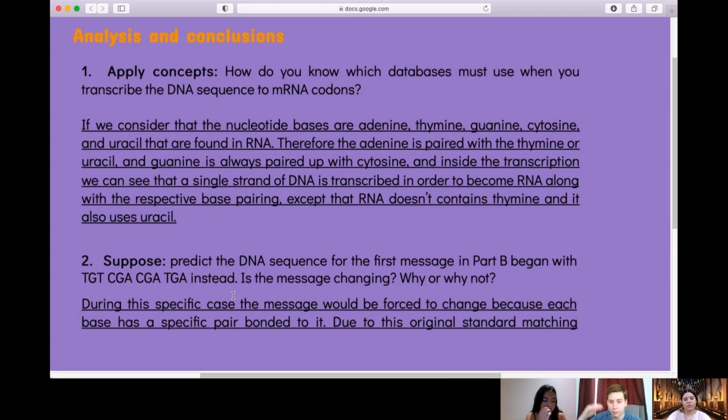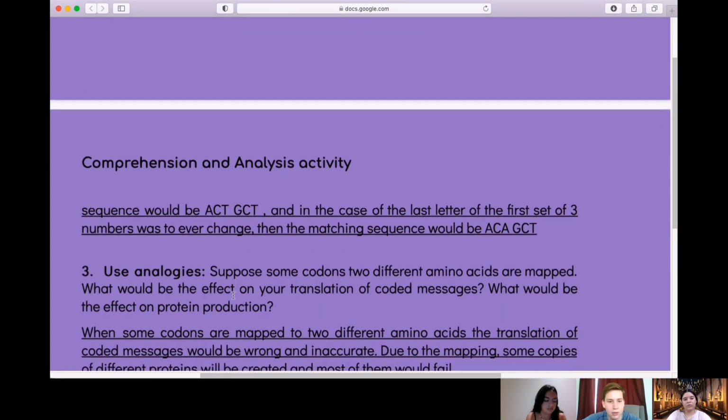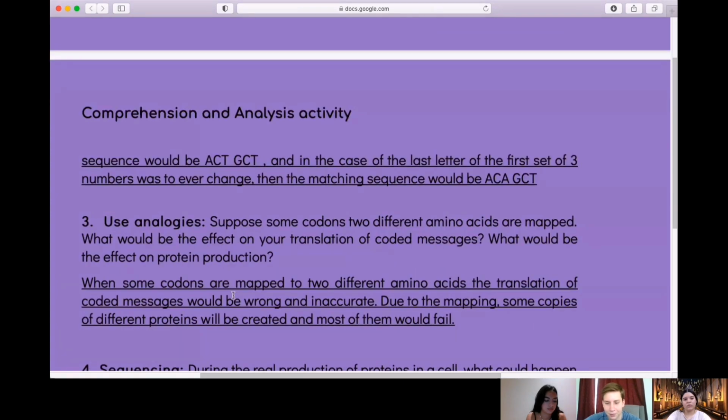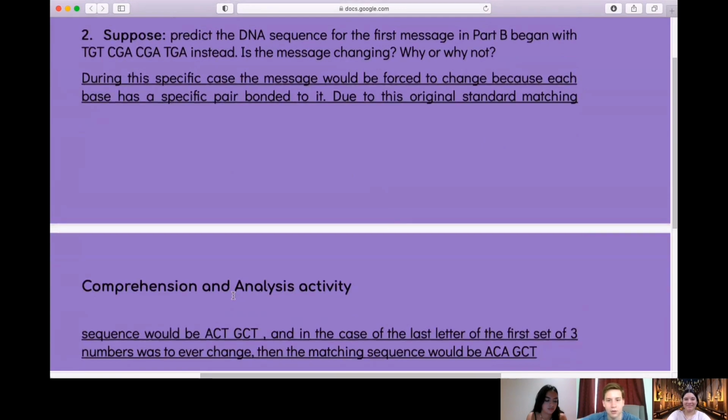So during this specific case, the message will be forced to change because each base has a specific pair bonded to it. Due to its original standard matching sequence, it will be ACT, GCT. And if the last letter of the first set of three were to ever change, then the matching sequence will be ACA, GCT.